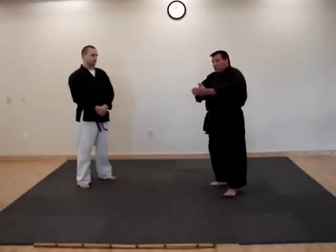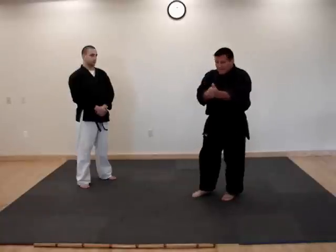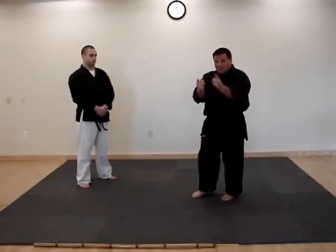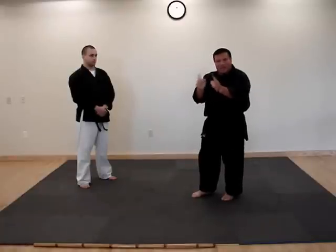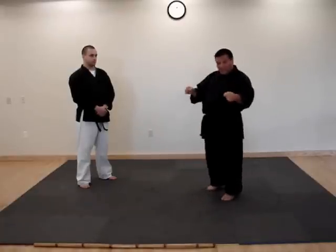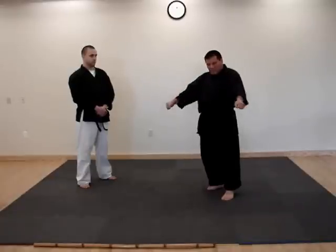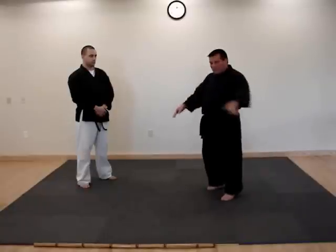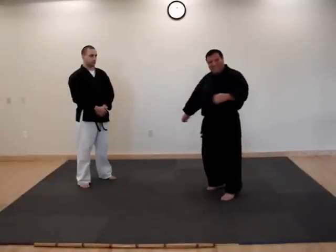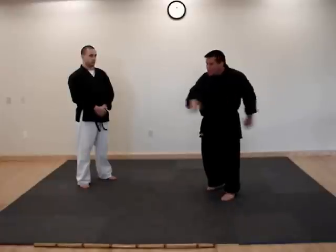If you look at the Chinese drum, when you twist it, it's got the string with the two little beads at the end — it's a little Chinese toy. When you turn it, it goes do-do-do-do-do. The straighter the drum is and the more I twist, even sideways on a straight stick, I can generate a ton of power. If I put straws on the outside of the string so it's a little stiff and I turn, the beads won't hit the drum as hard. It needs to stay loose when you turn — nice and loose — and twist.